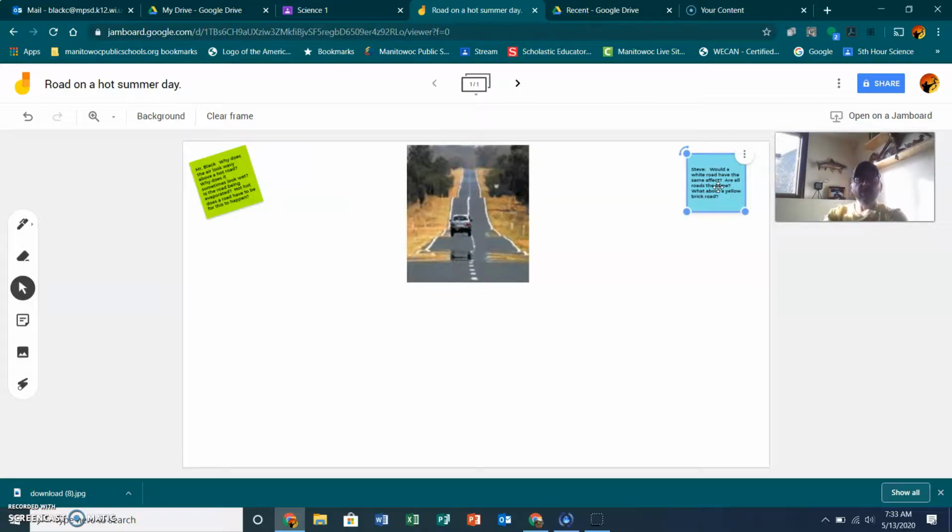When you're done, you simply close the Jamboard. It's easy as that. So you're going to need to close it out, and then you'll have to hit turn in on your assignment just to show me that you got your work done. The cool thing is the Jamboard is going to be the same for everyone. I've only got 40 kids or so participating in science each day out of 115. So 40 sticky notes would fit on here just fine. I'm hoping we get so many that we have to really figure out how to make them fit.